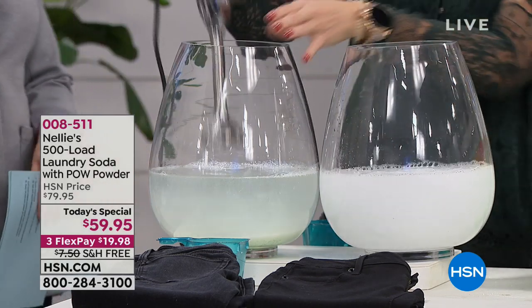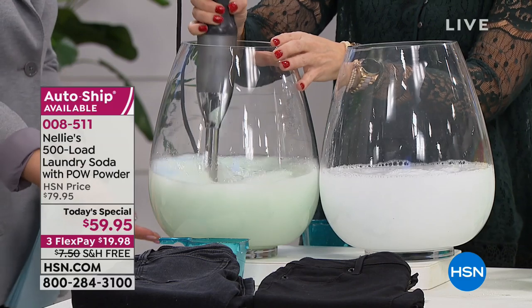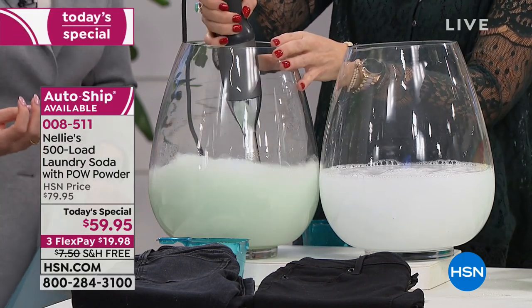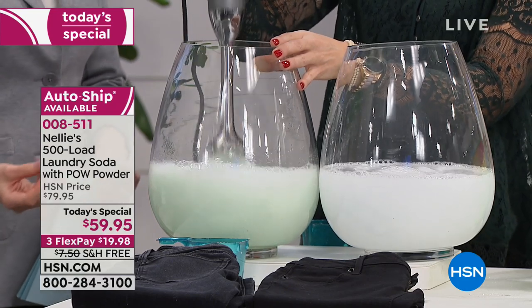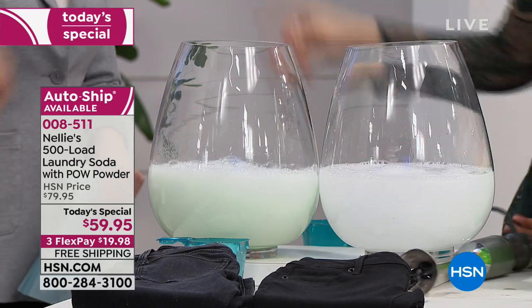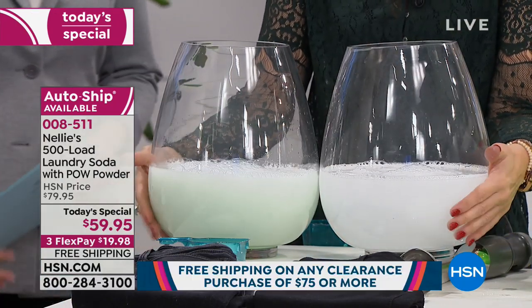And now we're going to look at it right away. Do you see the difference? Do you see how it's blue though too? And it's dye. Why do they put dye in there? It's kind of like when you put powder at the bottom of your milk and you keep having to stir it up. Stir, that's it, exactly. That's what it reminds me of. And we have just a few minutes here. We're going to let this sit.